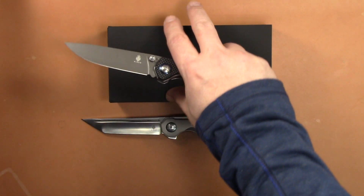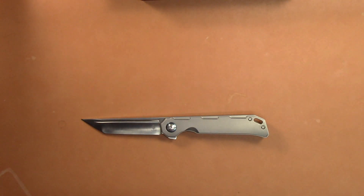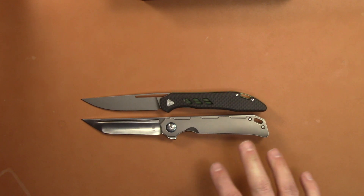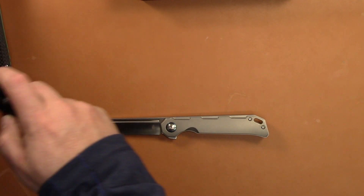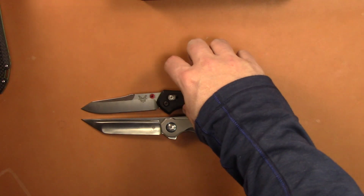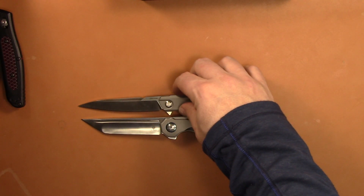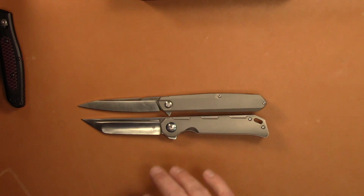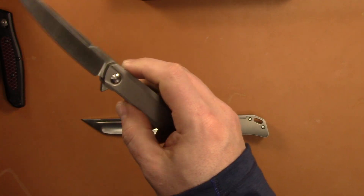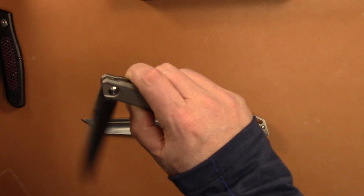Let's do some size comparisons. The Vanguard Begleiter is identical in size — makes sense. The Boker Blade Smoke is another similar style. The 940 is another similar slim, lightweight knife — this one is a little bit bigger than the 940. And what I think is probably the best comparison knife, minus the G10 version, is the Real Steel S5 Pro Metamorph. It's literally almost identical in size, weight, materials — everything. We'll talk about that later in the video.